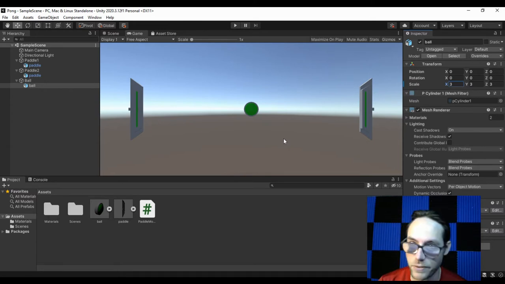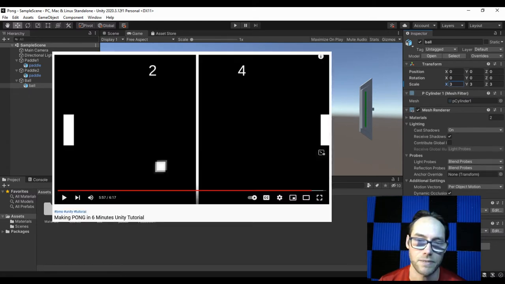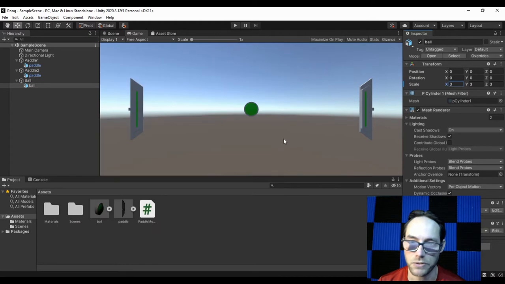But to see a more practical version of it, because you wouldn't do it that way, certainly check out Making Pong in 6 Minutes by BMO. It's a really good tutorial, and he'll bust it out very quickly using vectors and velocity, which is the way you would want to do it. But anyway, for the fun of it, we're going to do it the long way. Not recommended, but we're going to do it this way anyway.